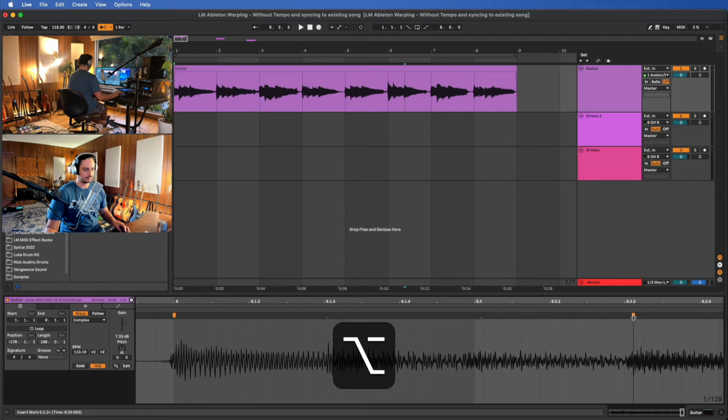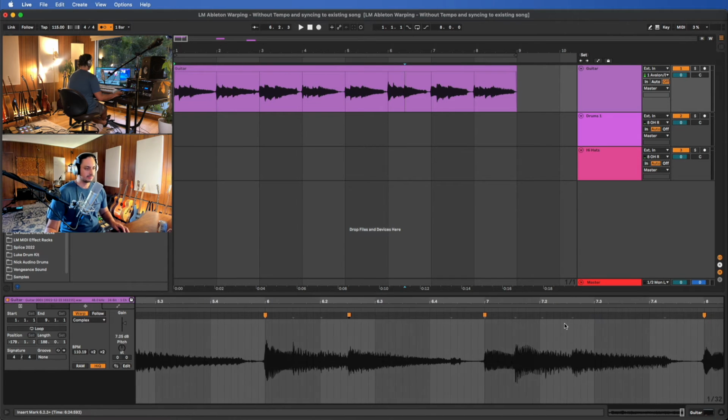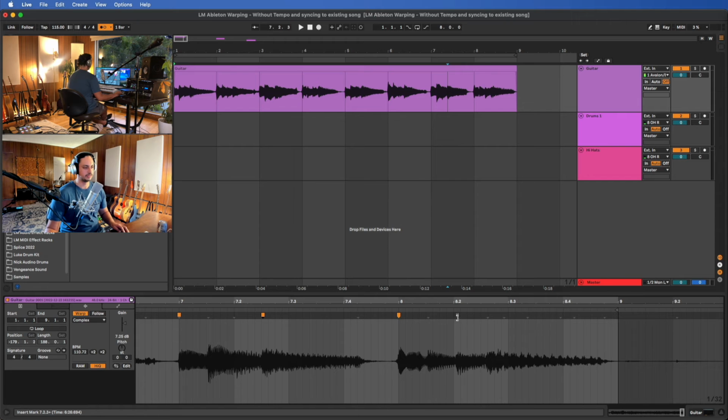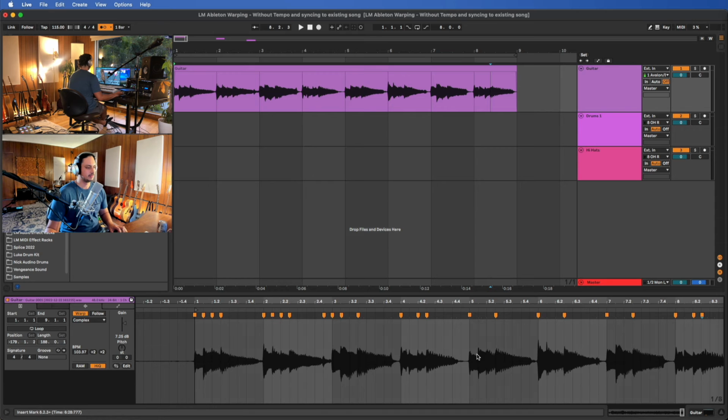You could also just get rid of this marker and add your own, but it's a little faster for me. This one also, can get that here. I'm actually really just doing this visually because I've done it so many times. Well, I mean visually and orally, either way, you can use both to get great results. But if you can see it, you can also verify that it's lining up right. So use your ears and your eyes.